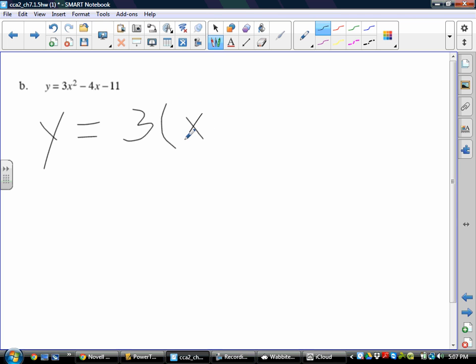Now, if I pull out a 3, if I take negative 4 and divide it by 3, I have negative 4/3. Okay, so it might not always be nice stuff, but I need to pull out that 3 because I need this number to be a 1 all the time. So that's why I'm dividing by 3. And I'm going to leave my minus 11 out here because that's really going to get me some other stuff.